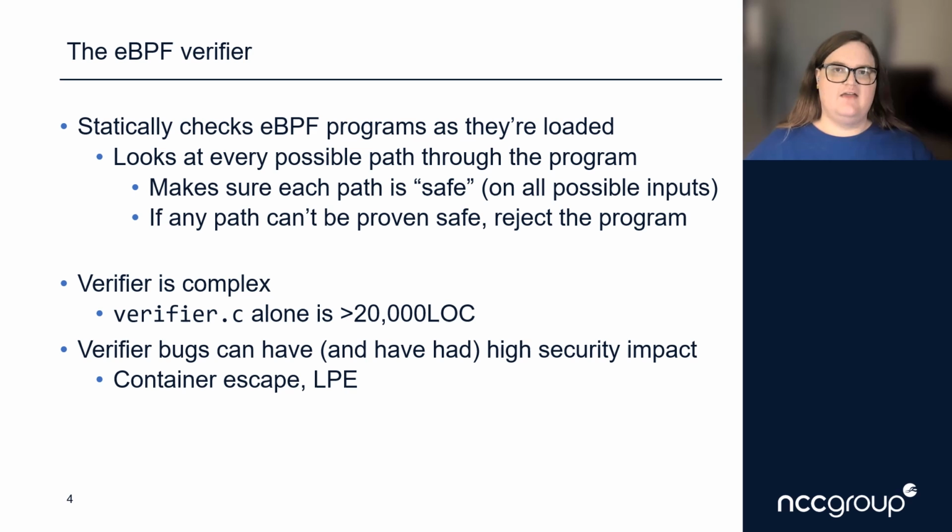And to do this, the kernel statically verifies every time an eBPF program is loaded that it is safe. The verifier looks at every possible path through the program and makes sure that that path is safe on all possible inputs. If any path can't be proven to be safe, the program is rejected, and the kernel will refuse to load it. If that sounds like a complicated task, that's because it is. Verifier.c alone is more than 20,000 lines of code, which is comparable to the Project Gutenberg ebook of Moby Dick in text format. And verifier bugs can have, and have had, a high security impact: container escape, LPE, local privilege escalation, and so on.